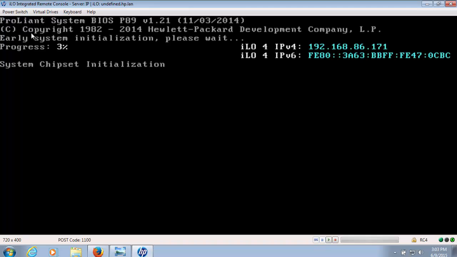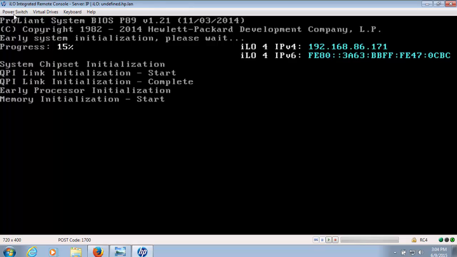I'm going to show you how this works through ILO. Let me power on this system. ILO is the remote management processor on an HP server. If you want to learn a little bit more about ILO, I'd recommend going back and looking at some of my prior videos. I do have one on the ILO management engine. Obviously, what I've done is powered on my system. We'll actually watch the BIOS scroll on by.